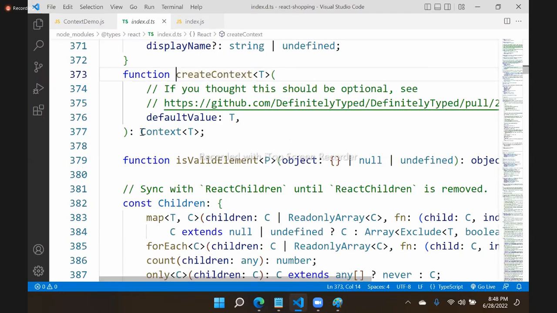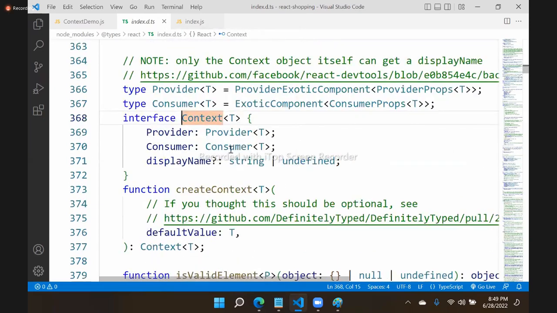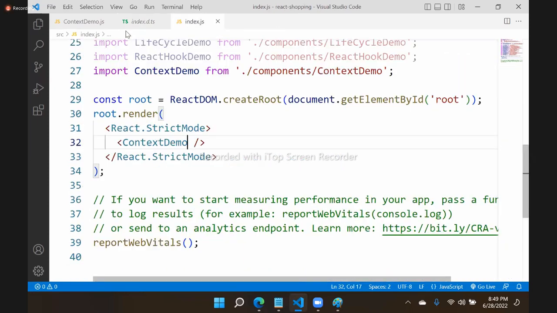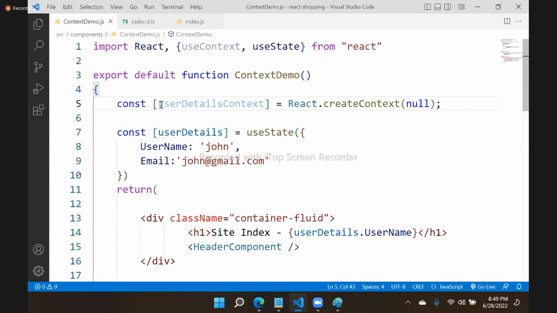The return type of this function createContext is Context. Let's go to definition. Context is an interface which has provider, consumer, and display name. These are three properties actually: provider, consumer, and display name. So here we don't need to destructure. Understood?